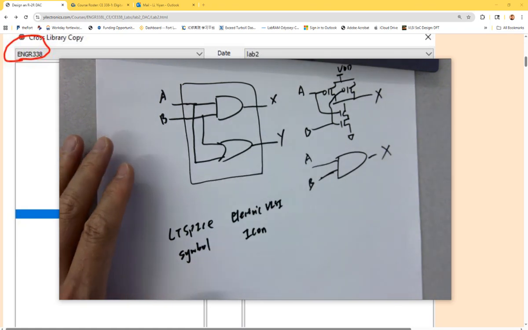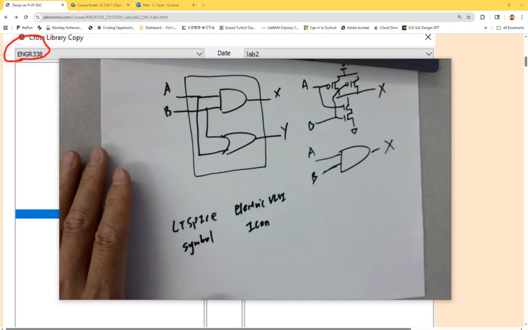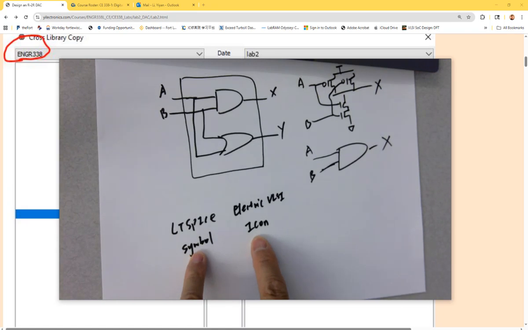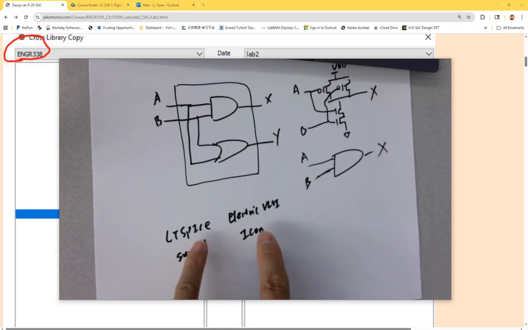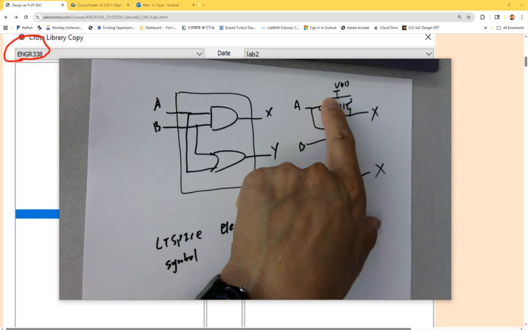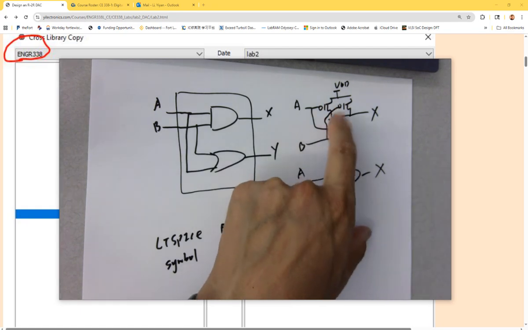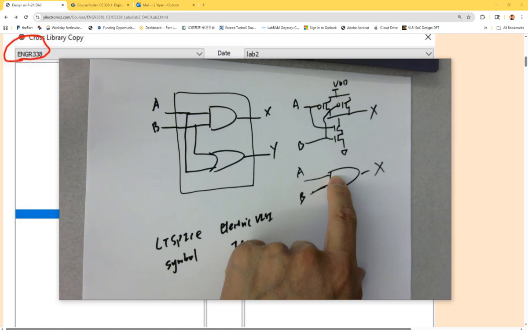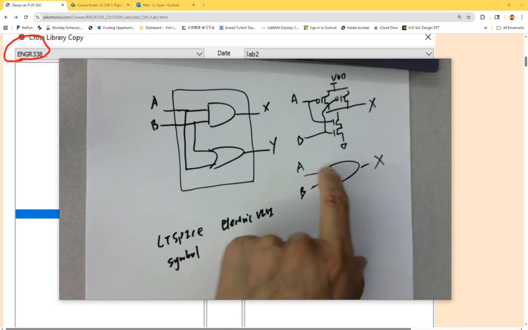You can see an icon view, create the icon view, create a symbol. It's the same thing but different terms in the two different EDA tools. So this is the CMOS based transistor circuit, and you build it in Electric VLSI as a schematic and put in the icon. So you have an icon of the AND gate.